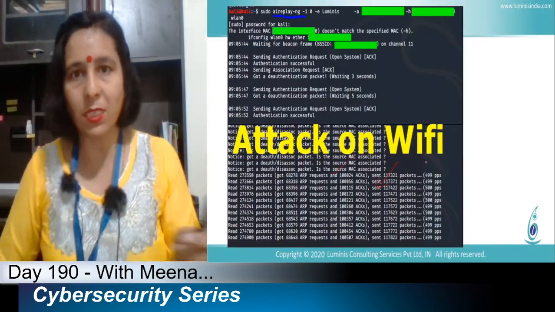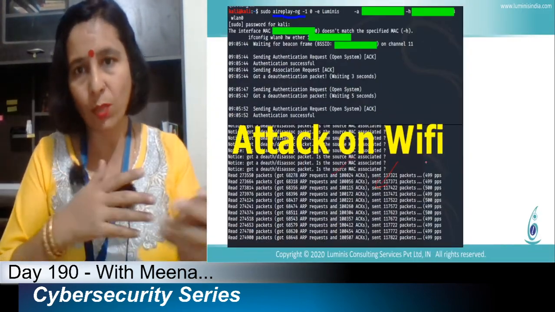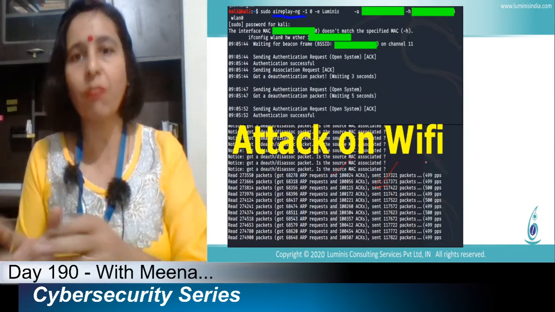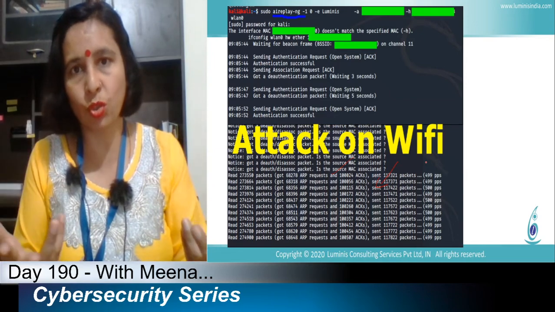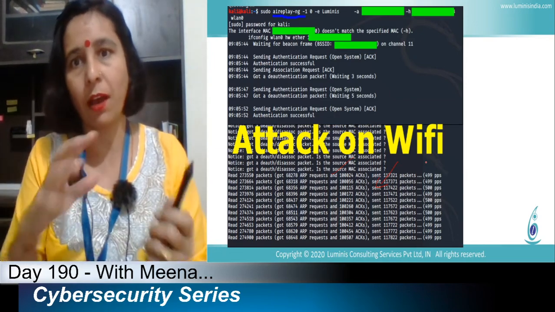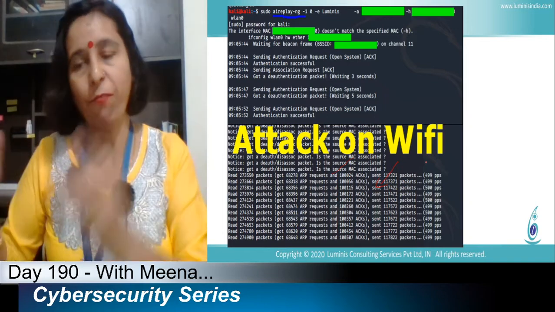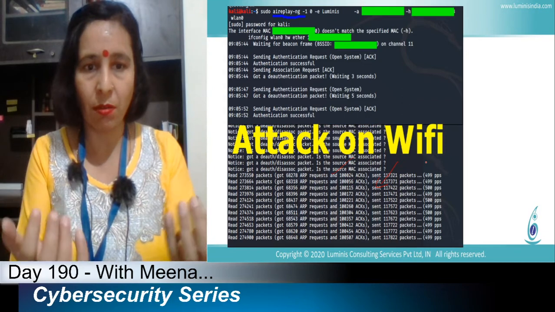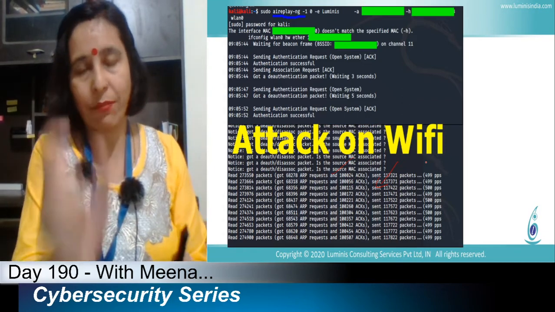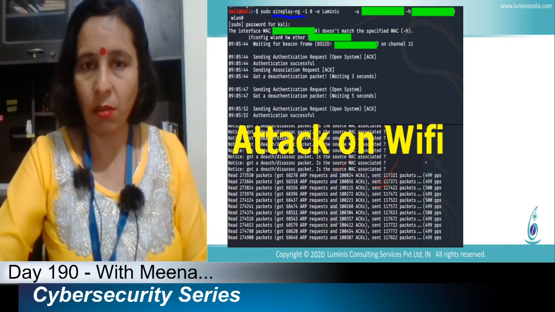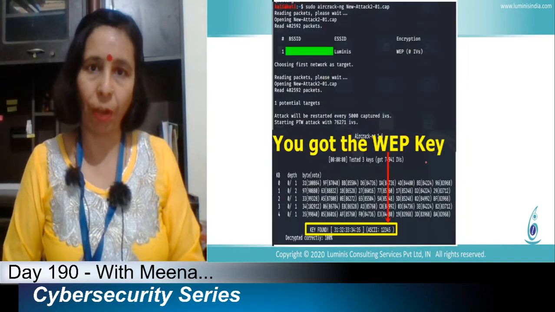Once these requests were sent, I captured them into another file, which I will use to perform the matching with the dictionary attack. I have a file where whatever packets it captures, which contain the password, it will try to match with the file which I have, okay.